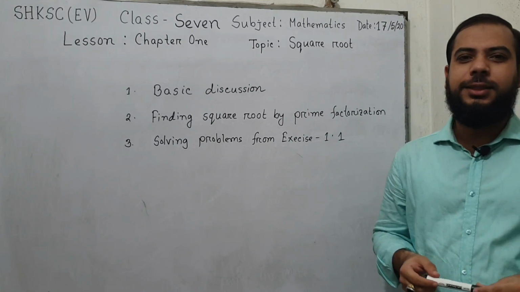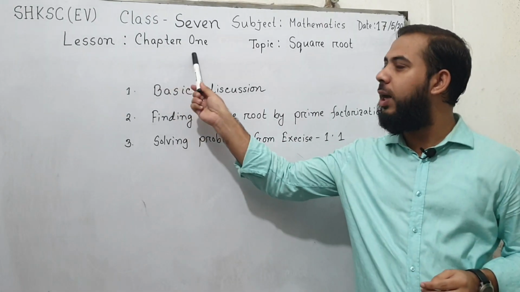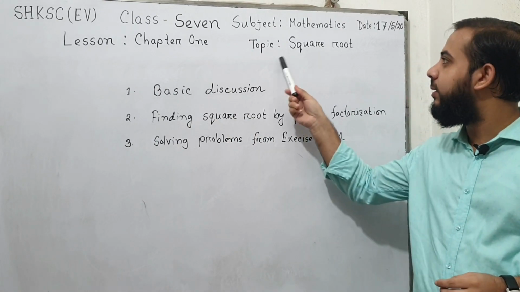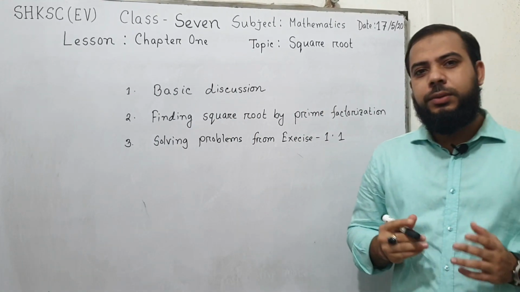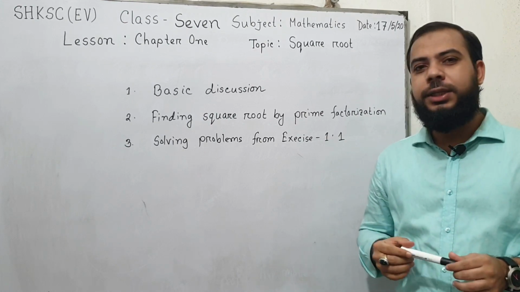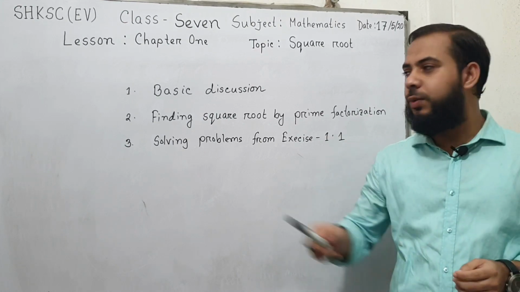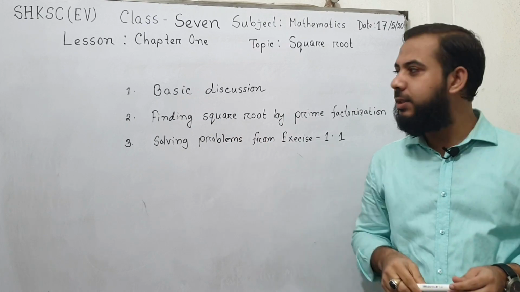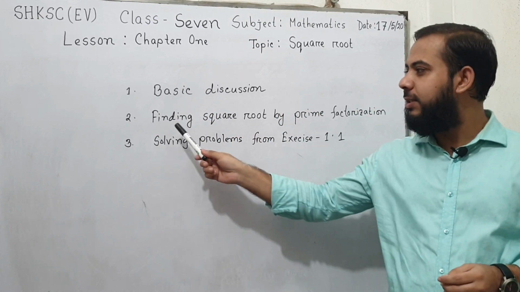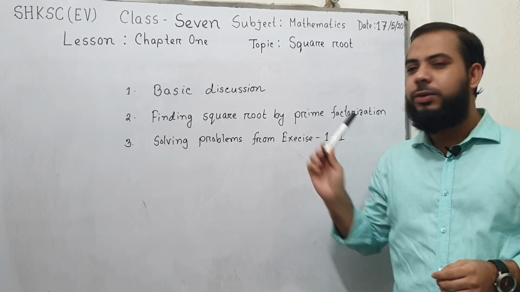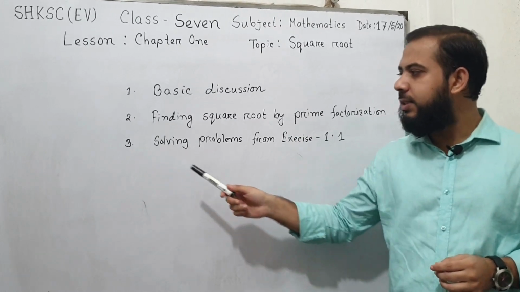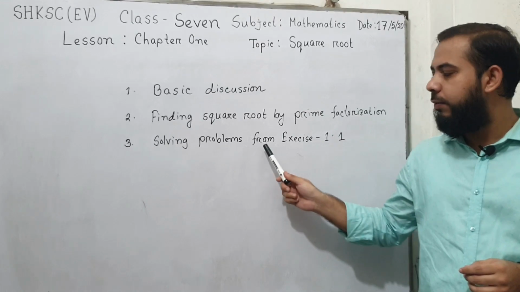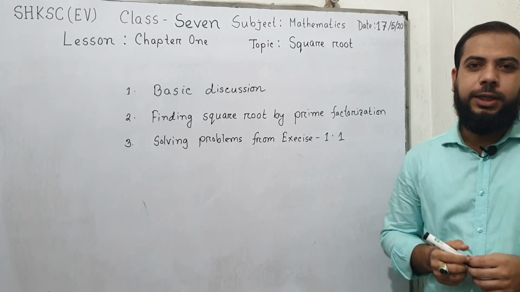Welcome to today's class. Our lesson today is chapter 1 and today's topic is square root. I would like to divide my lecture into three parts. First one is basic discussions. The second one is finding square root by prime factorization method, and third one is solving problems from exercise 1.1.